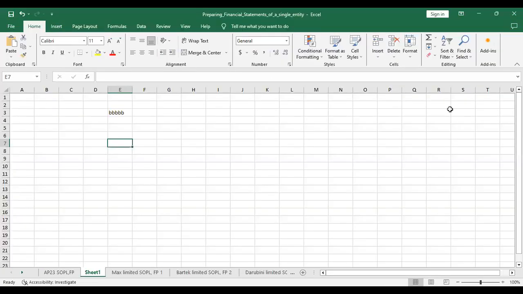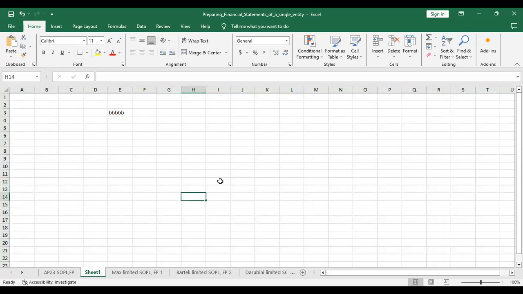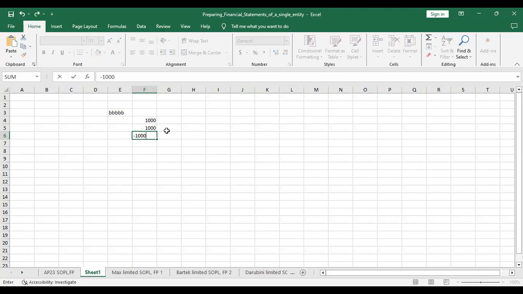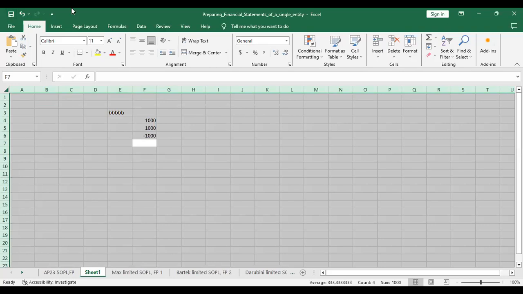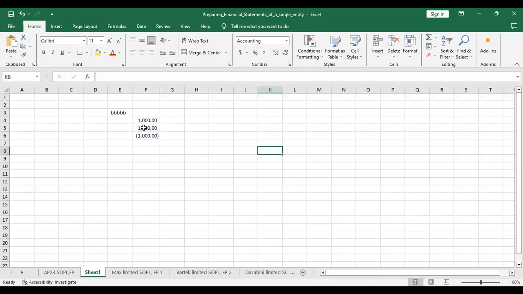So in Excel here, we said to select the entire worksheet, you press Control A. You have selected the entire worksheet. For example, we can even have values here. We are working with these values and we want them comma separated, with negative values in brackets. You can just press Control 1, then click on the comma option. That will take all the values, they will be comma separated and negative values will be in brackets.